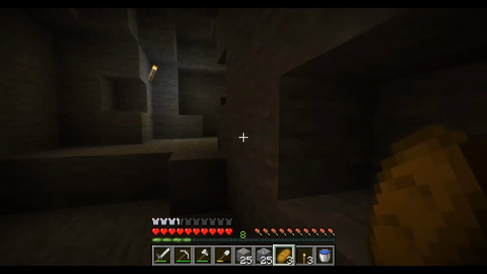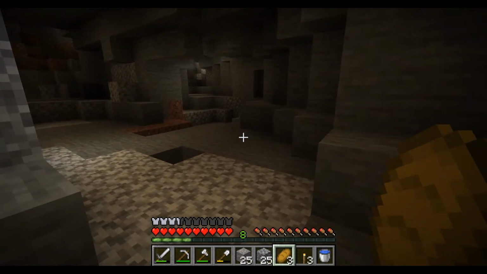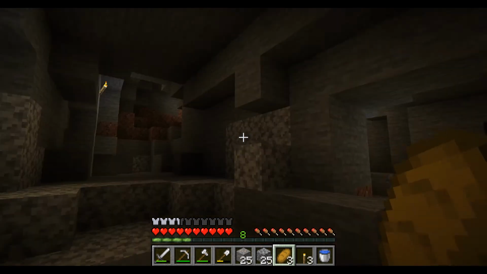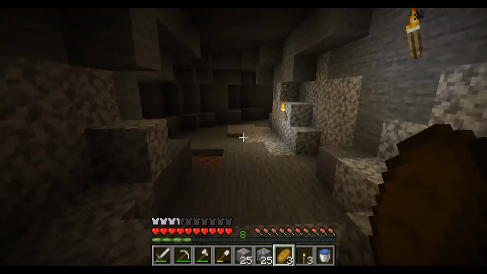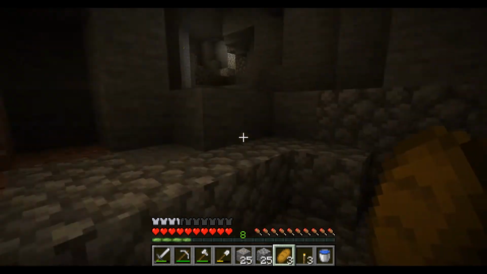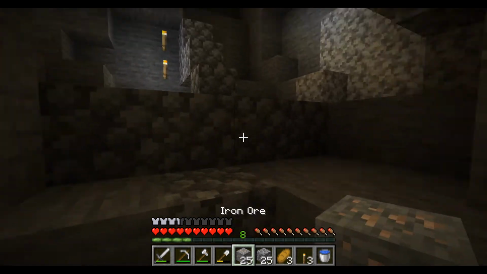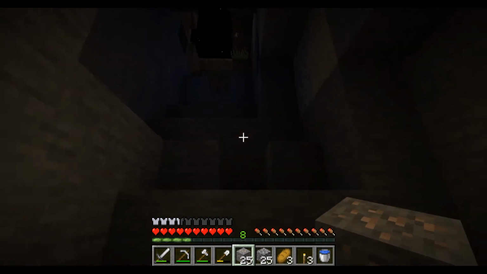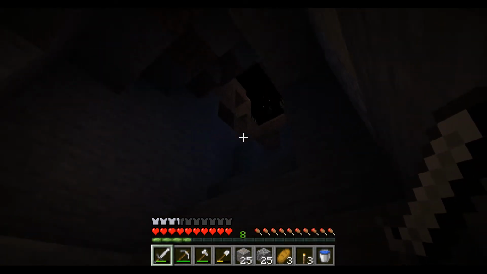But what I will do is, now that I've made this area relatively safe, I will mine out all of these bits off camera. You don't need to see me do all of this. And just generally make it a bit nice. I didn't get the whole stack of iron ore that I want, but I got 25, which is a decent amount. And I've got to be really careful coming up now, don't I?